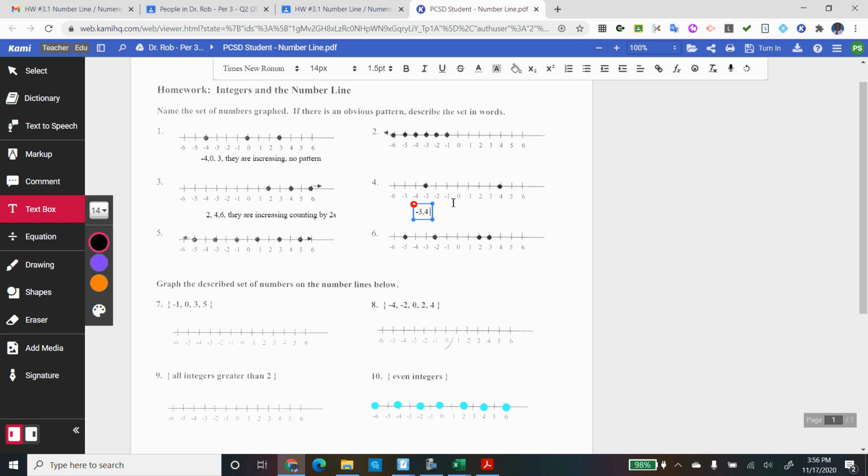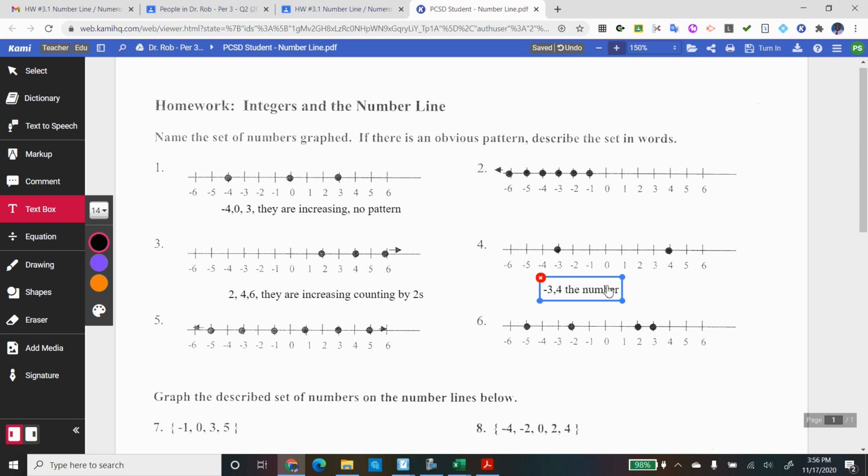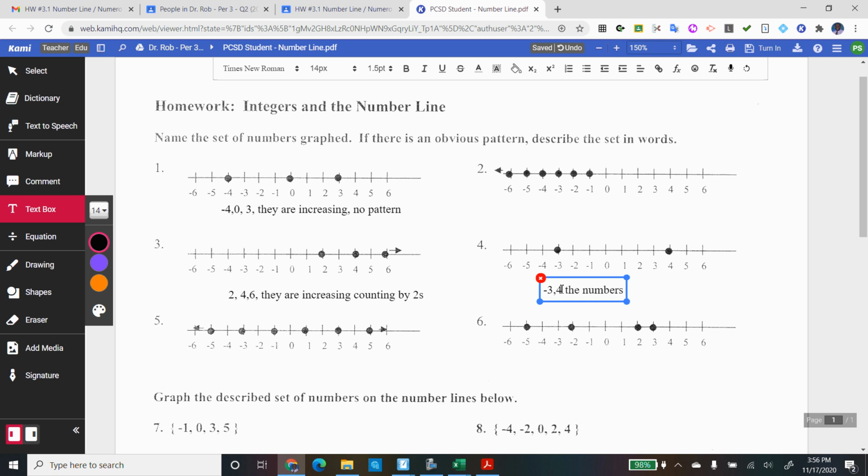Now I'm reading from left to right. The numbers are increasing. So let's write that out. And this is a little small. So let me make it a little bit bigger so you can see it better. So, all right, let's get back in there. The numbers are increasing. And I'm supposed to look for a pattern to see, let's see, jump from -3 to 4. That's a jump of 7 boxes, but I don't see any repeated pattern. So since there are not enough dots in here, I can't really make an assumption if there is a pattern. So no pattern.